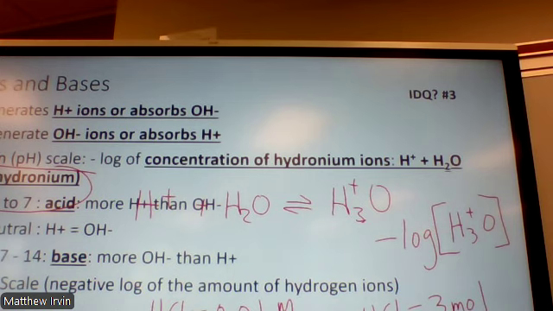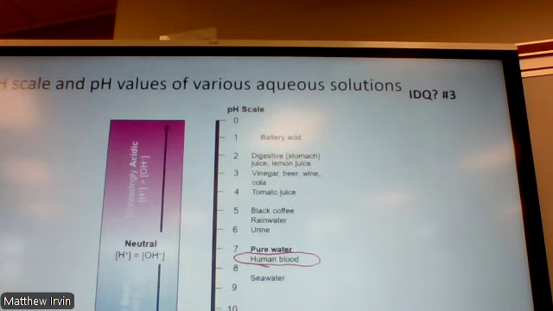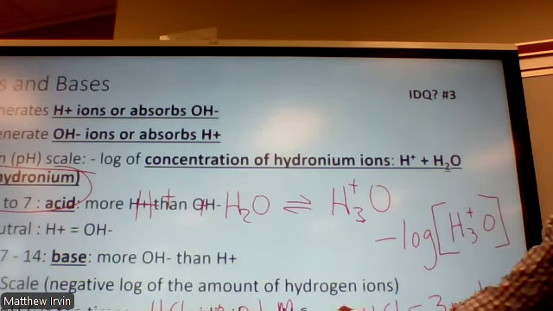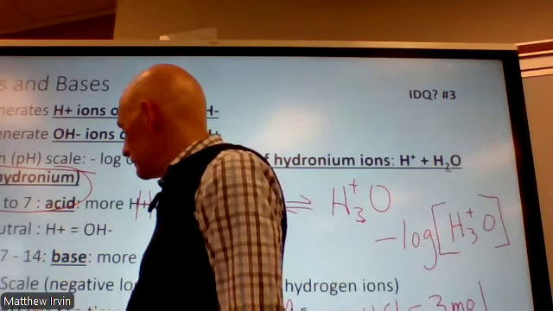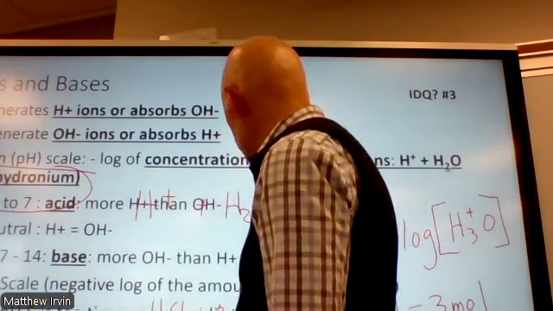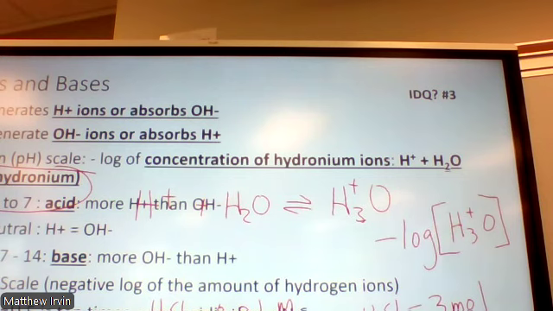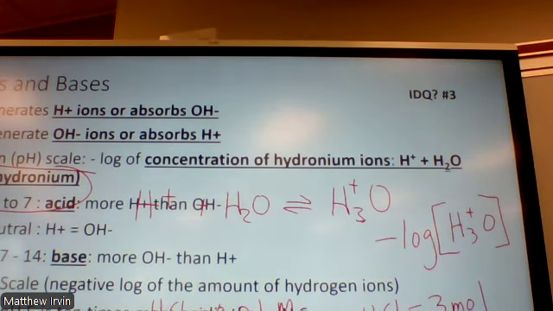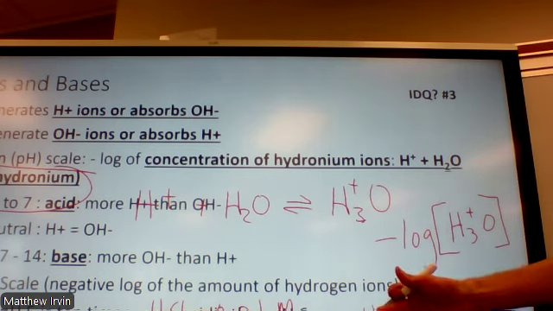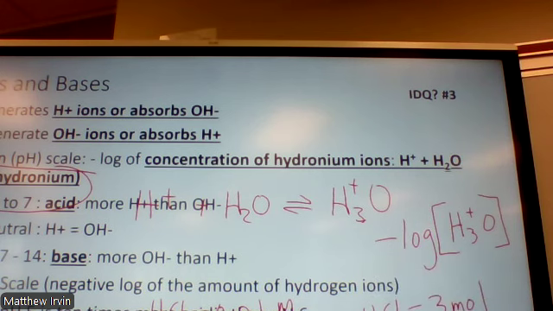Enzymes, most importantly, yes. Our pH scale, if we go from a pH of 5 to a pH of 6, a pH of 5 is 10 times more acidic than 6, because log is a 10 scale, or a 10 power of 10 scale. So a pH of 4 is 10 times more acidic than 5, which is 10 times more acidic than 6. So 4 is 100 times more acidic than 6.